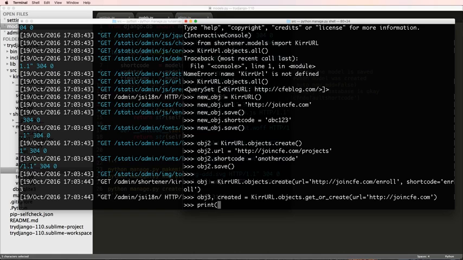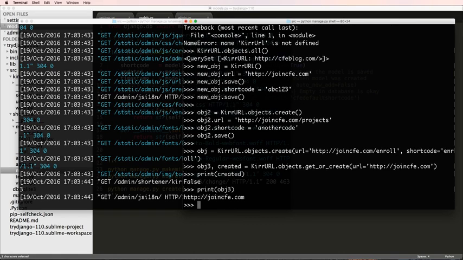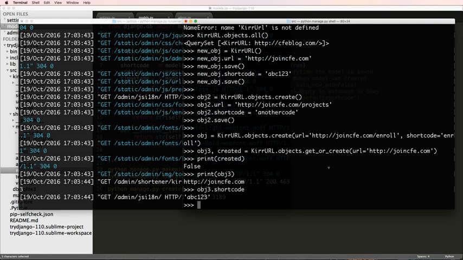We'll print out created, and then we'll also print out object3. So this is a get or create call. That means it's trying to get the object or it's going to create it. So when I say get, inside of object3, I can actually see what the shortcode is by just typing it out. Right? So I actually grabbed that particular object. We will definitely come back to this call, but I just wanted to show you the last way on how you can actually create something.